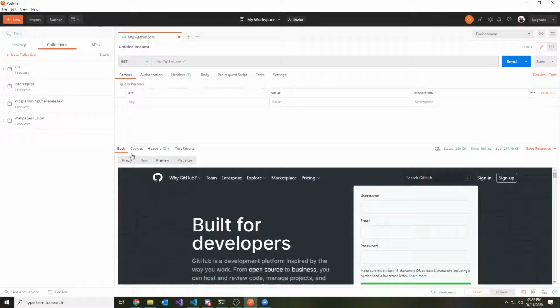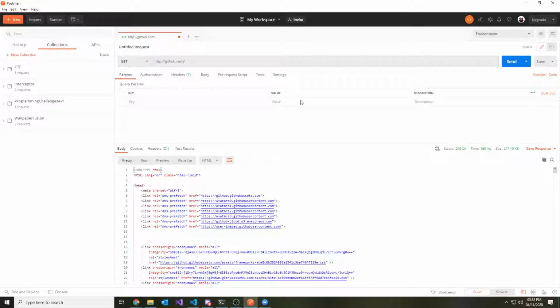I don't use this too often because usually you end up querying tiny pages for CTFs or API backends or all sorts of things like that. So you don't usually use the preview tab, but it's there if you want it. Back up here at the top near the URL bar, you can change the query type, which half of these I didn't even know existed. But you've got your standard GET and POST requests, and then PUT, PATCH, DELETE, COPY, HEAD. HEAD you use sometimes.